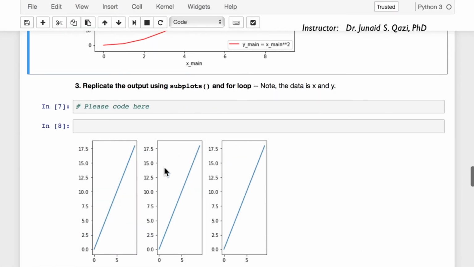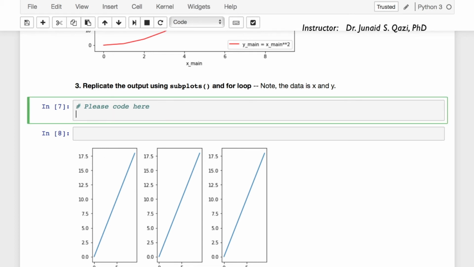Moving forward to the next one, replicate the output using subplots and for loop. Here we have to use subplots, and we know we can use it. What was the syntax? fig, axis equal to plt dot subplots, and we need to pass in rows.